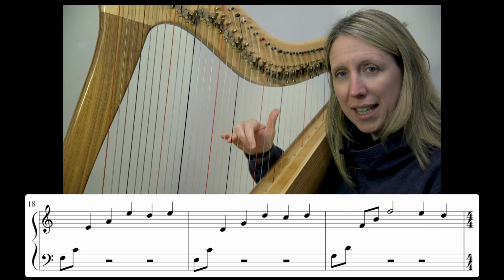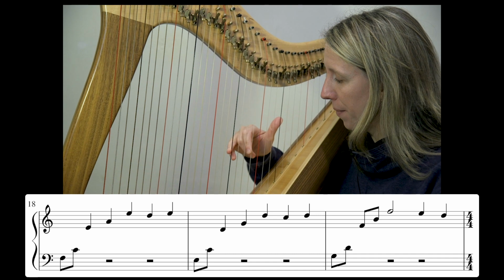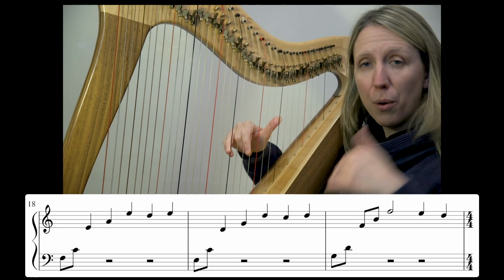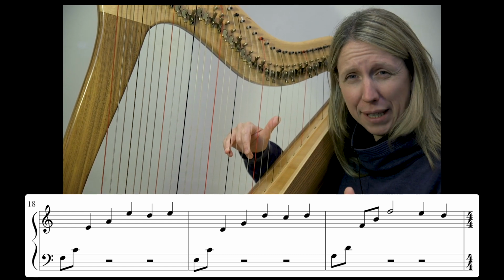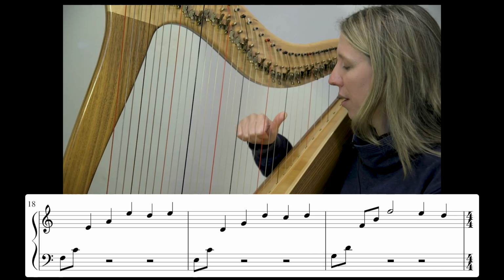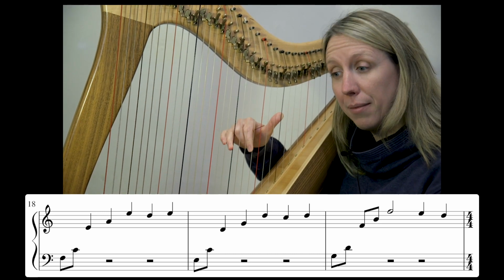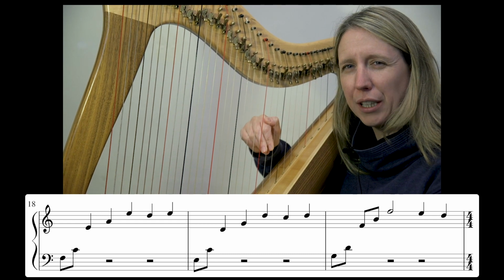Okay, and you'll notice there that my little finger comes out with my fourth. That's absolutely fine. Okay, and then otherwise, my fingers are lower, the ones that aren't involved. They're not tight in because that would be really quite painful to try and do that, but they're lower, they're not sticking up here. Okay, so, and then placing 2 and 3 before I play that thumb, even though there's not much time. And it allows that thumb not to be too harsh.